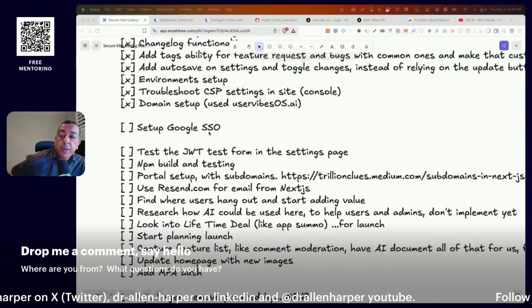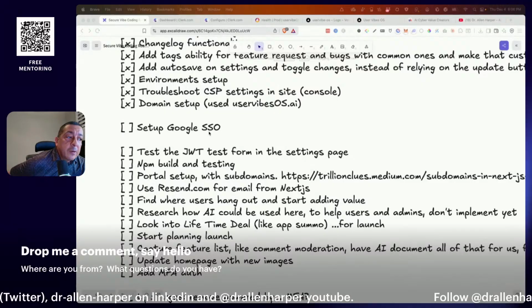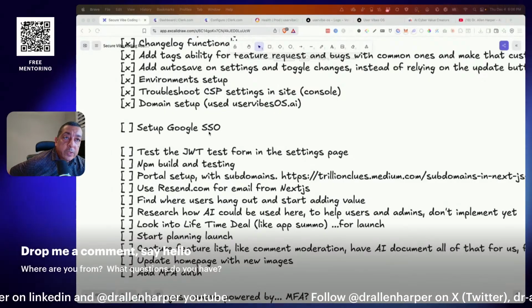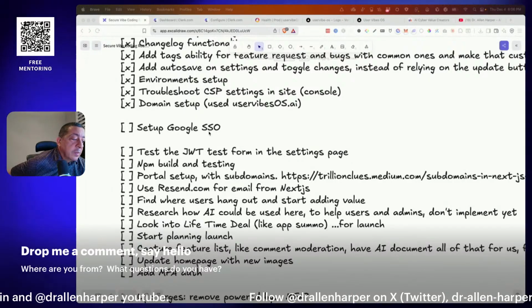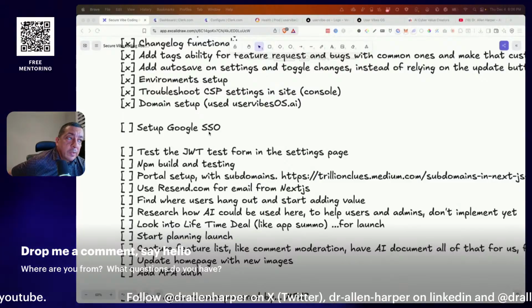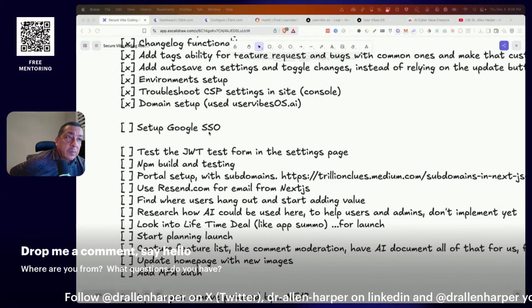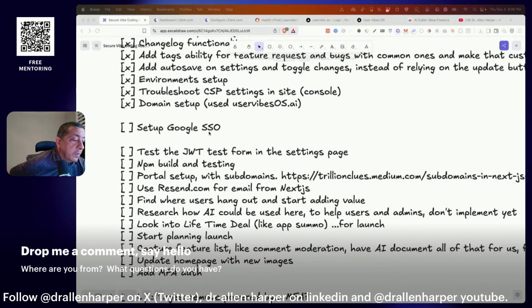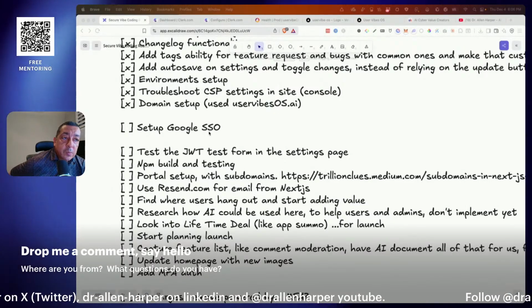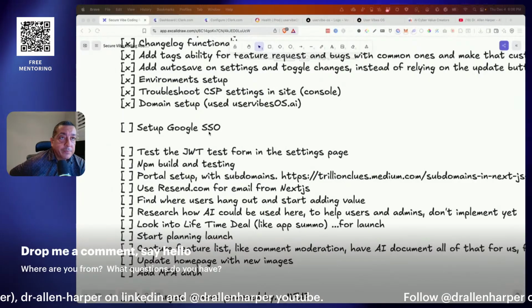Now, I want to talk to you about the current state of the app. Last night, after we disconnected, I found out two things. You'll recall, if you were here last night, I couldn't figure out for the life of me why I couldn't see the activities in the production database. Well, it's because I was looking at the wrong database.